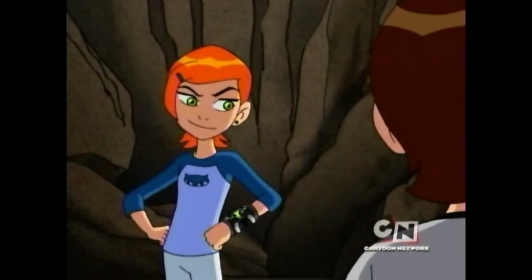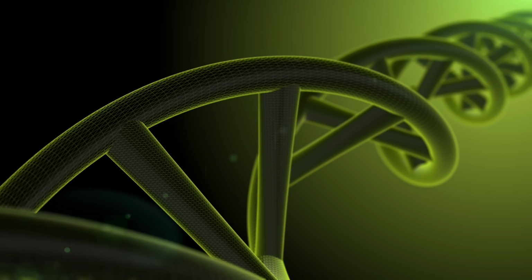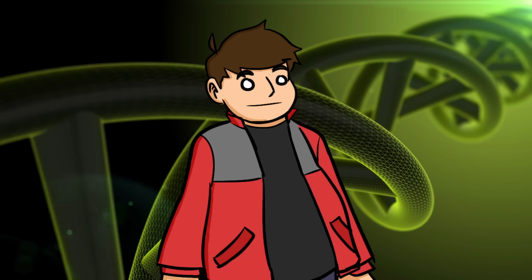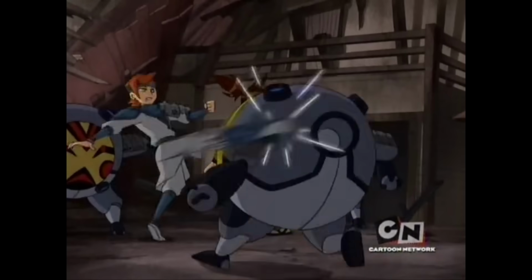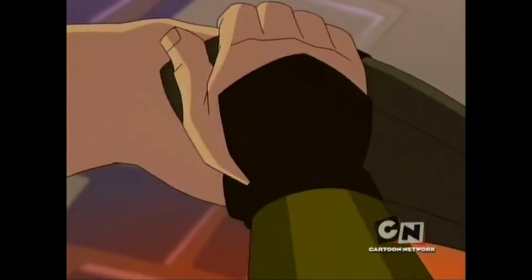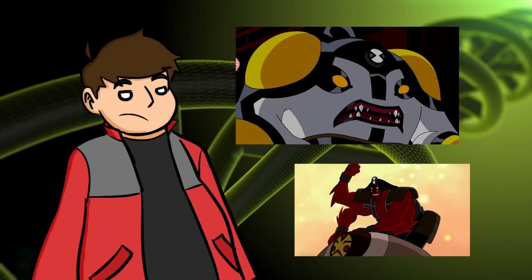For example, the Gwen 10 episode where we got to see what Ben's aliens would look like if Gwen found the Omnitrix. I mean, there's only 4 of them, but that's almost half at least. And then there was the video game episode, no, not that one, the one where Ben and Gwen are trapped in a Sumo Slammers game, and we get to see what Ben's aliens would look like as a samurai, I guess. But then this time we got even less, only 2 aliens.